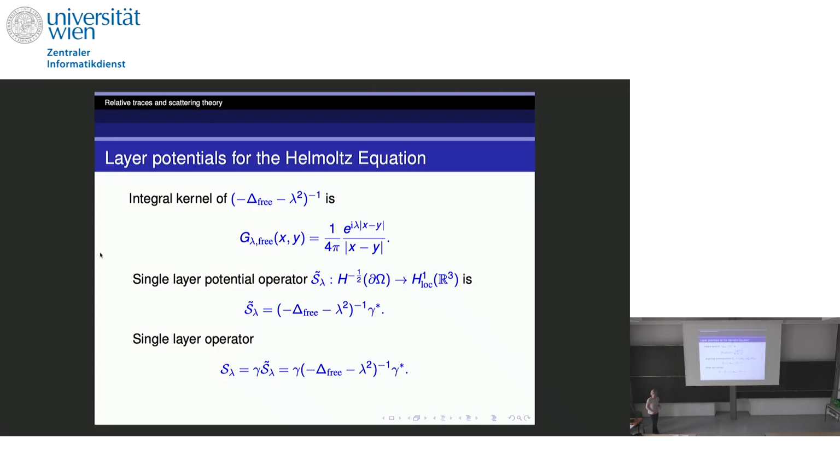So people are smart, and integration by parts has been around for a very, very long time. We define the single layer potential operator from this space right here, if you're Lipschitz, H to the minus 1/2 on the boundary, into H1 loc, so you can define it everywhere, as this, and this is the restriction map, the dual to the restriction map, and the single layer operator is this, okay? So this is symbolic, and it relates the resolvent to some kind of kernel, but let's write it out explicitly.